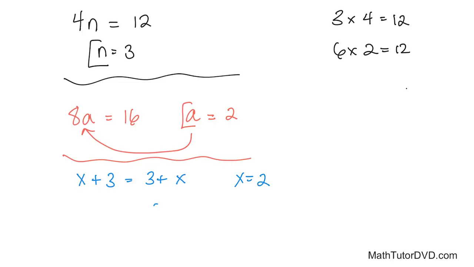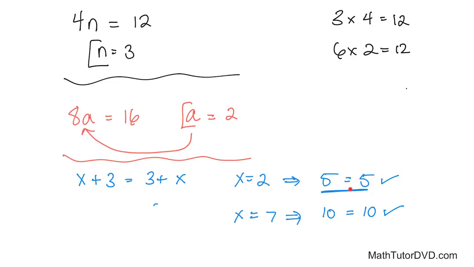Well, 2 plus 3 is going to give you 5 on the left-hand side, and 3 plus 2, because remember, if the variable is equal to 2, it goes in here and it goes in here. So if you put in the number 2, you're going to get 5 on the left and 5 on the right, which satisfies this equal sign. But what if you put a different number in? x is equal to 7. Then on the left-hand side, you'll have 7 plus 3, which gives you 10. And on the right-hand side, 3 plus 7, you're also going to get 10. So that means that this is satisfied.